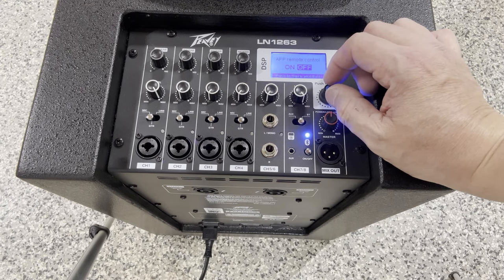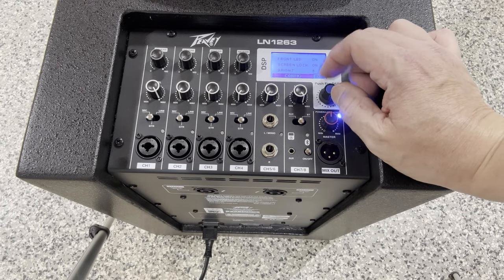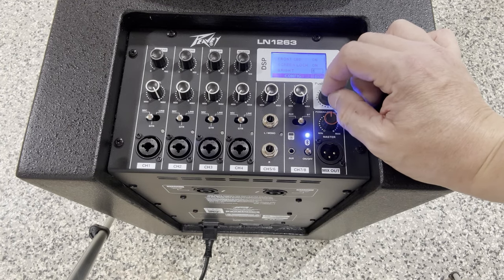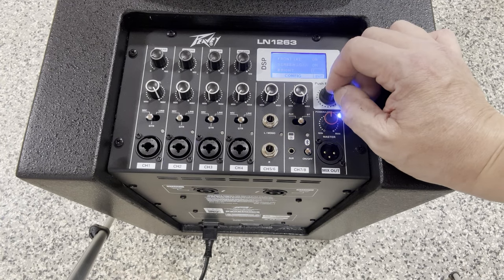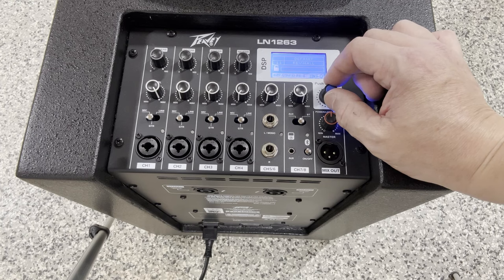And then app control, you can turn it on or off. And then this is config. This just changes the screen brightness. Screen lock. So you can increase the brightness of the screen. And then you can reset it to factory.